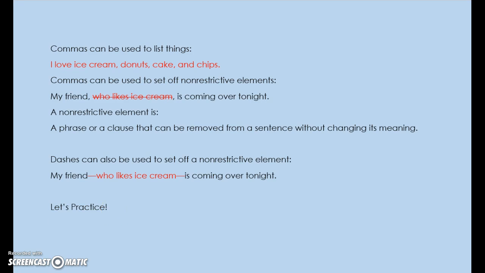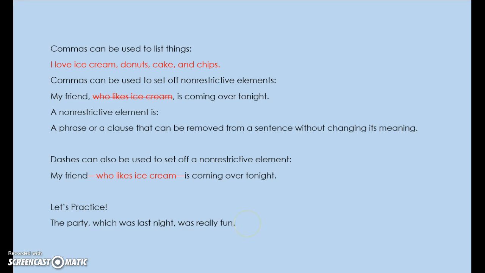If I am told or asked to do a sentence that uses a non-restrictive element, I'm going to think of a simple sentence first. For example, the party was really fun. So I want to include a non-restrictive element. So I might go: the party, comma, which was last night, was really fun.